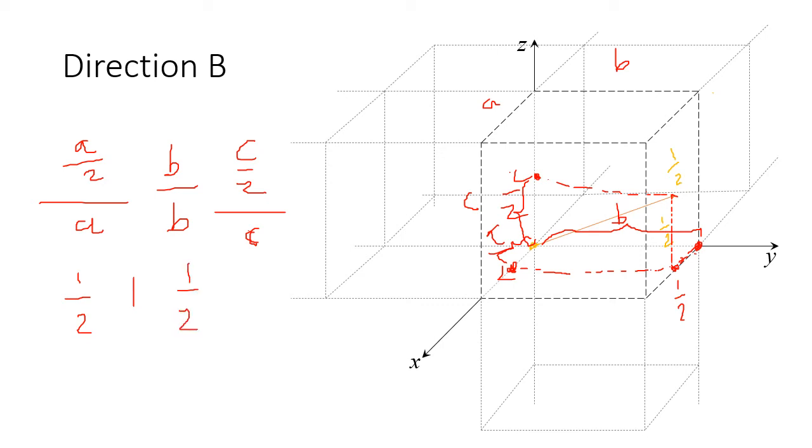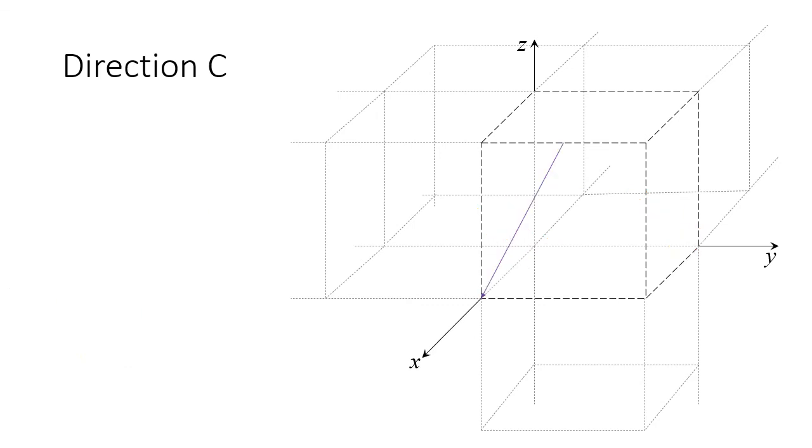Okay. Step 3, multiply by the common factor if fractions are there. So as both the denominators are 2, we multiply this by 2. So we get half into 2 is 1, 1 into 2 is 2, half into 2 is 1, and finally enclosure into square brackets 1, 2, 1. Okay, so those are the indices of direction B.